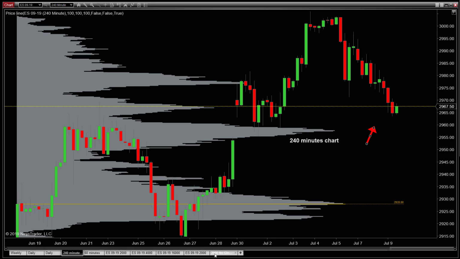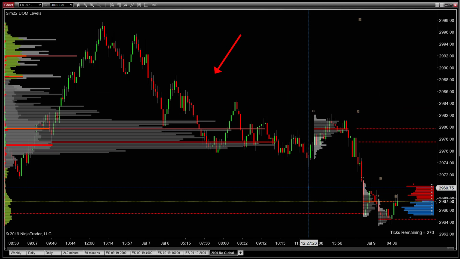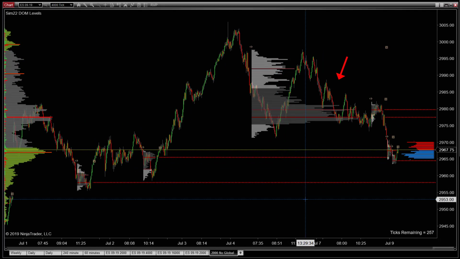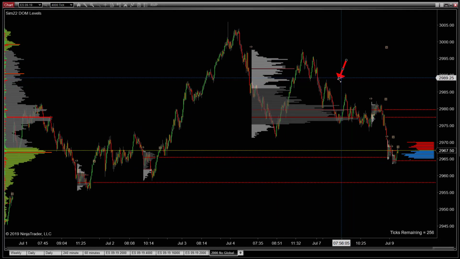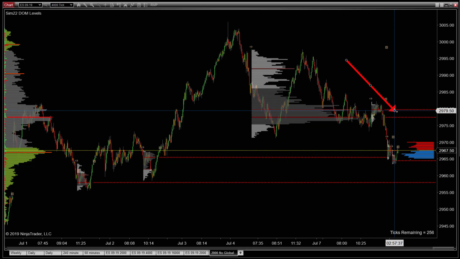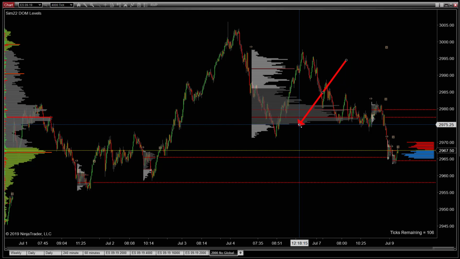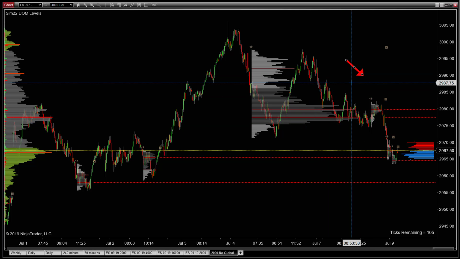But let's keep on going. Let's look at this intraday here. So you've got quite a bit of volume up here at the top at this point. And I'm going to say your two levels here are 29.80 and 29.77. And it kind of feels like they want to at least take this back up to the bottom of this at 29.75. You've got a lot of steps of volume here.